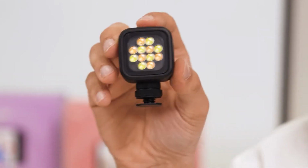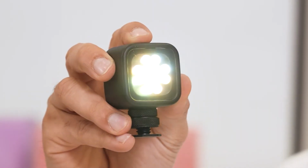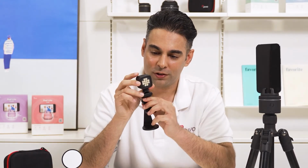Now, let me show you how it works. To use the light as a standalone light source, simply hold the power button down for 2 seconds to turn it on. You can switch between 3 different levels of brightness by doing a short press on the same button. And you can double click to change the color temperature up to the max brightness as well. You can easily attach it to your Pivo Smart Mount like this, so it's right above your phone when you film.